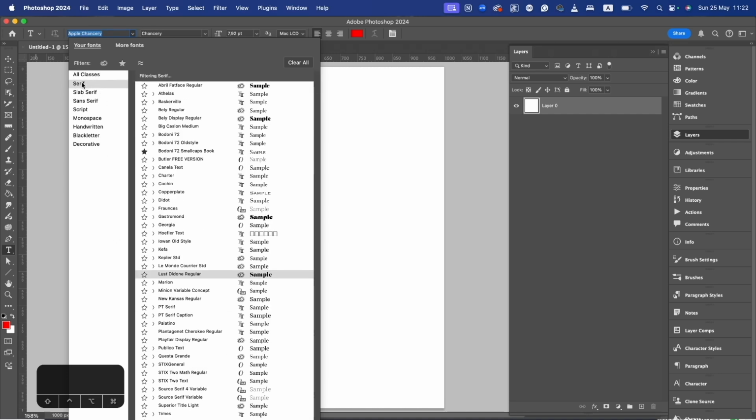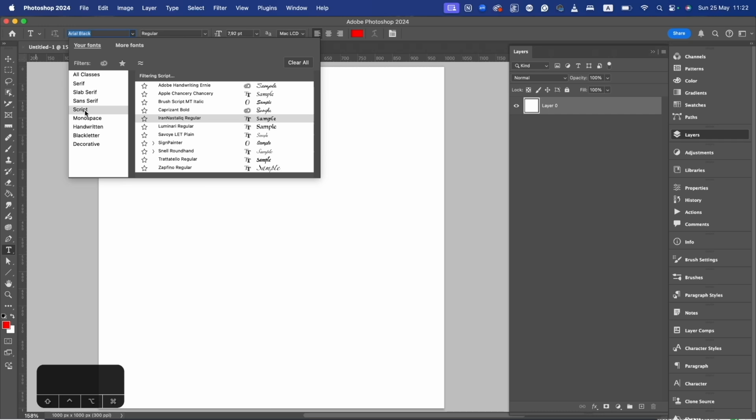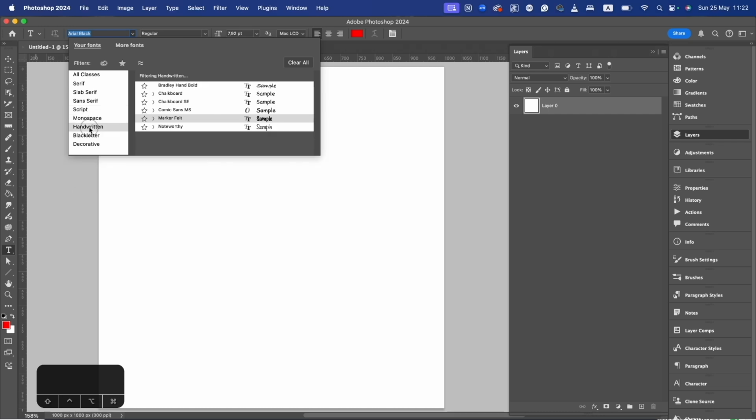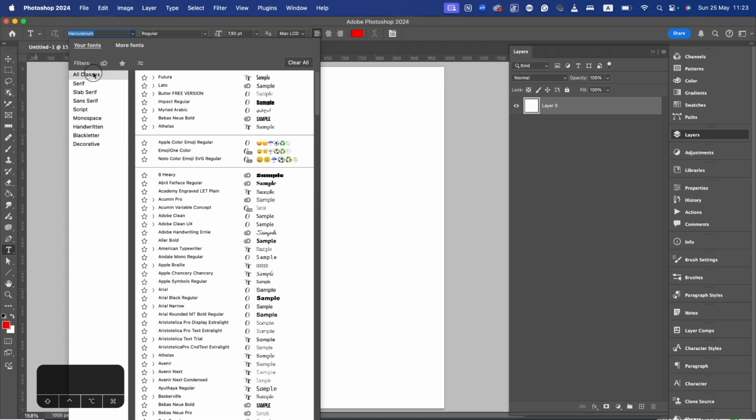So we have serif, these are your serif fonts, slab serif, sans serif, script, monospace, handwritten, there's no black letter, and then decorative. So depending on what type of font you want, you can go over to these categories or just explore all of them via the all classes.